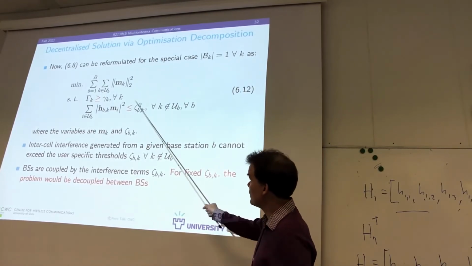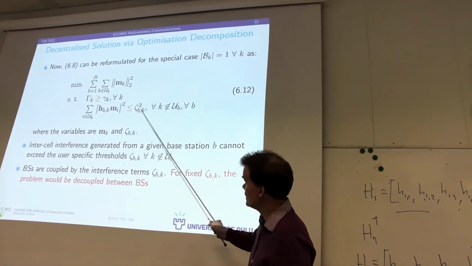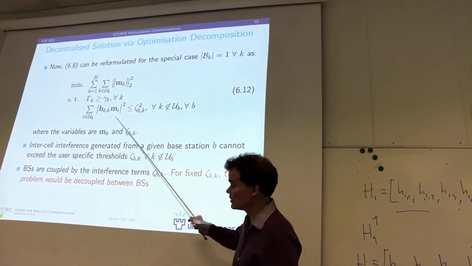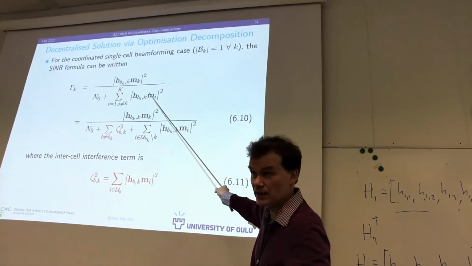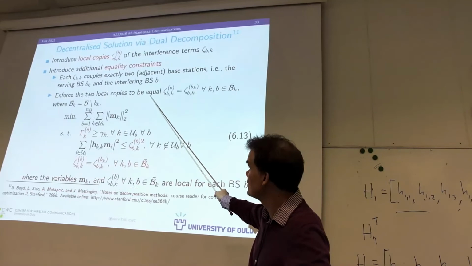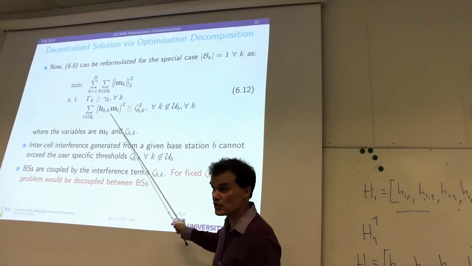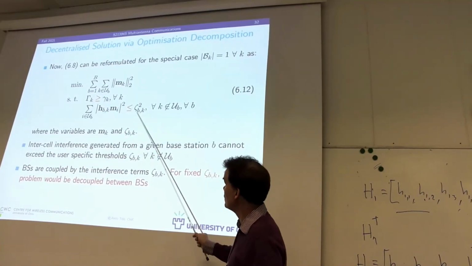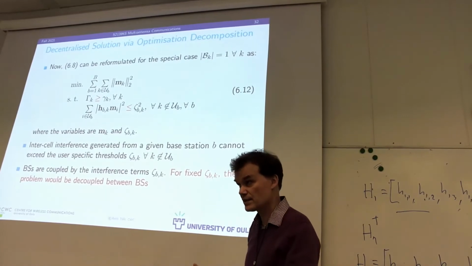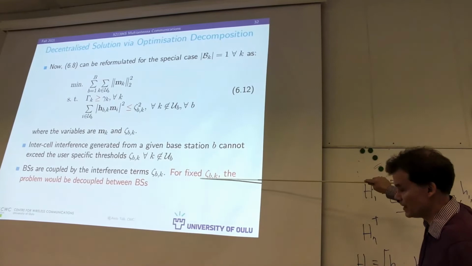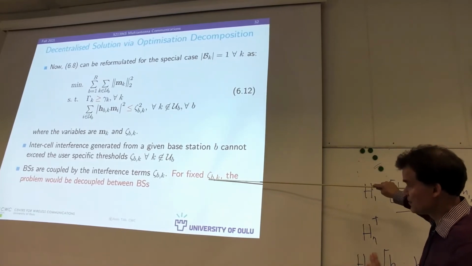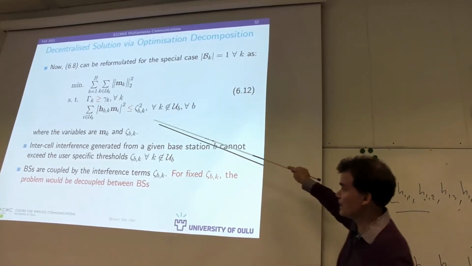It's just a free reformulation, because at the optimal solution this holds with equality, so we can just plug that back into here and we're back to the original instead. Okay? There's no difference. It's exactly the same solution. We have just introduced now these interference variables. So the first step towards this distributed solution is to fix these values, right?